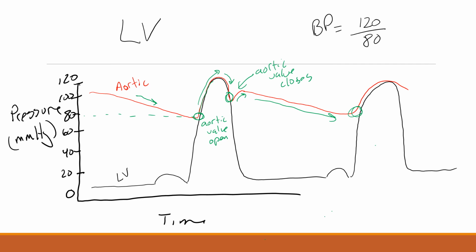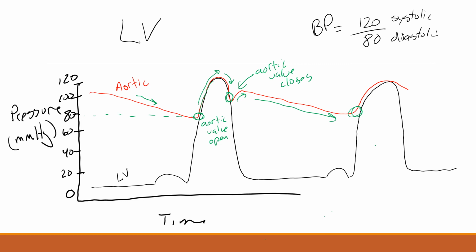This is exactly the same thing we're checking when we check an arterial blood pressure in somebody's arm with a blood pressure cuff. So when you're reading 120, and we say that's the systolic, and this is the diastolic pressure, what they're referring to is the systolic and diastolic pressures that are in the artery. And so at 120, that's the peak pressure, because right now it's open to the left ventricle, which is ejecting a large volume of blood into it until the pressure rises.